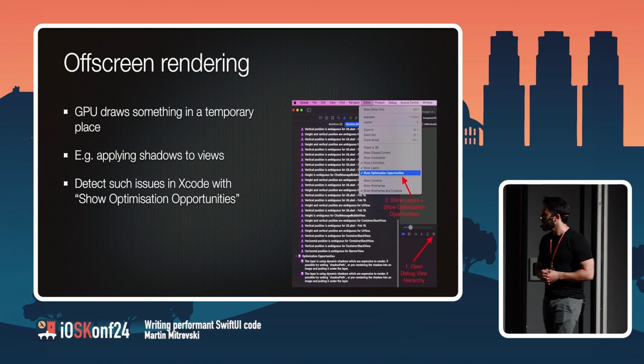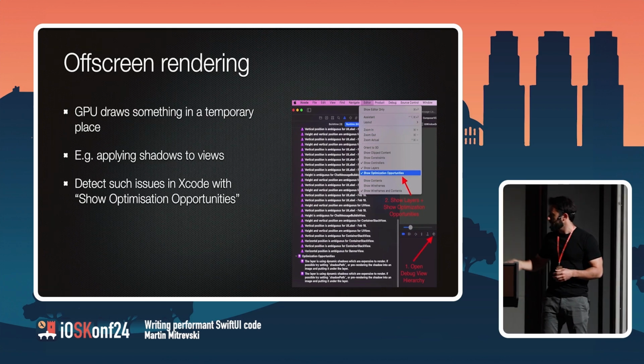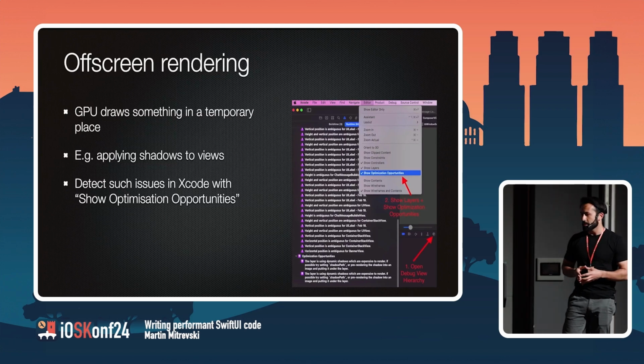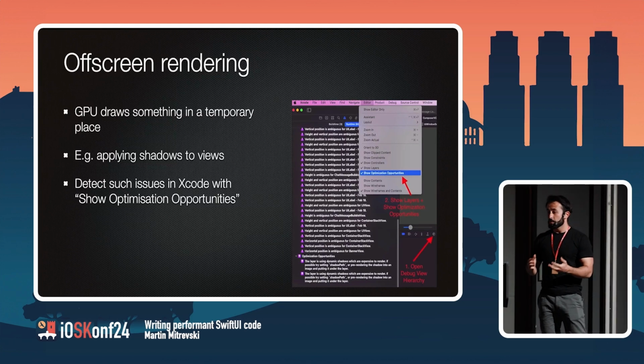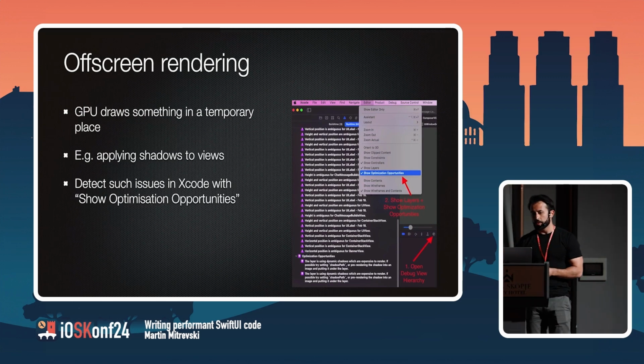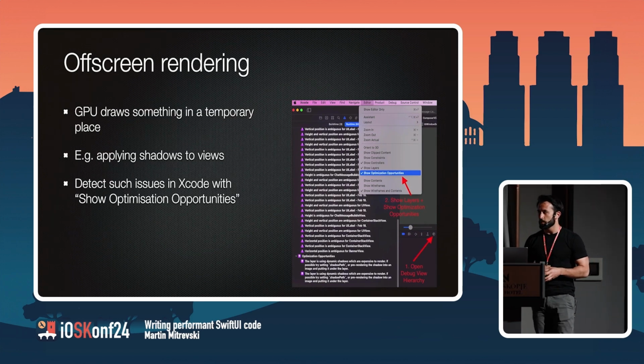For example, here you can see it says that dynamic shadows are expensive to render. If possible, try using the shadow path. With these kinds of things, small improvements can make a big difference in terms of performance, especially if this is repeatable work. So most of the stuff that I'm mentioning is noticeable in bigger lists of data.